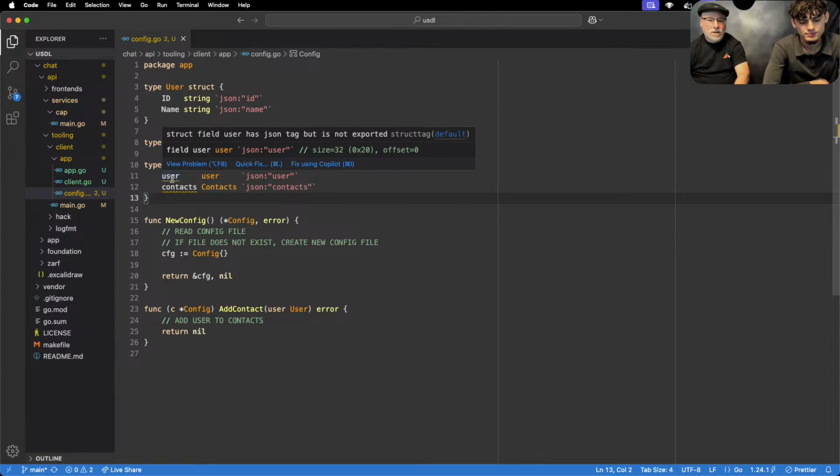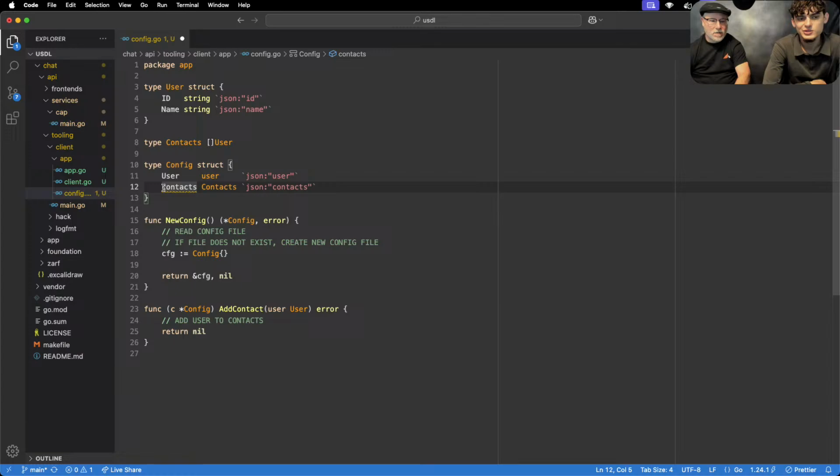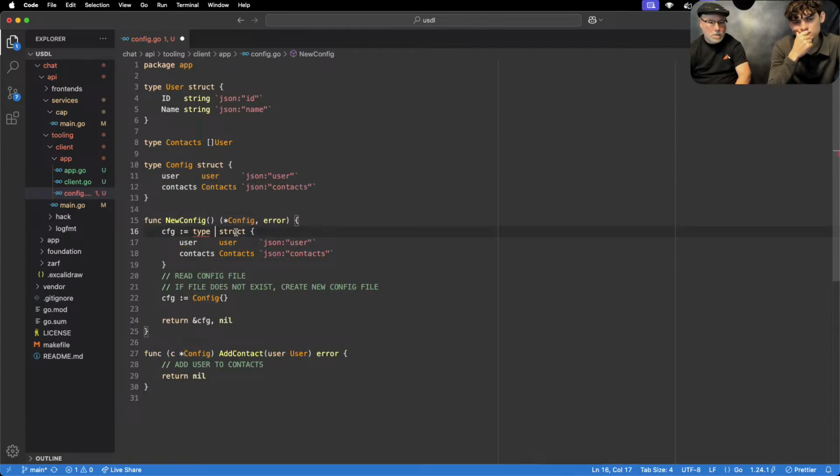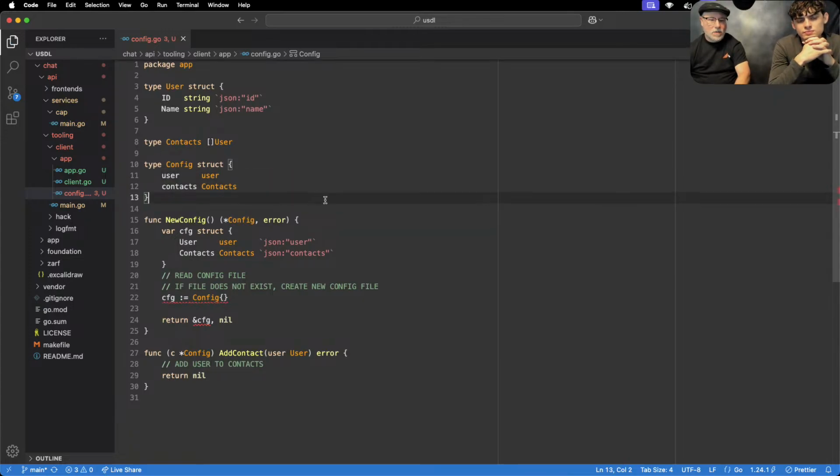Why is it complaining? They wouldn't, okay, so now that leads to another problem. Because it needs to be. So, no, this could stay unexported, but we would need, for the read here, let's just say, var. So I would do this, because what that would do is keep this unexported. Okay.